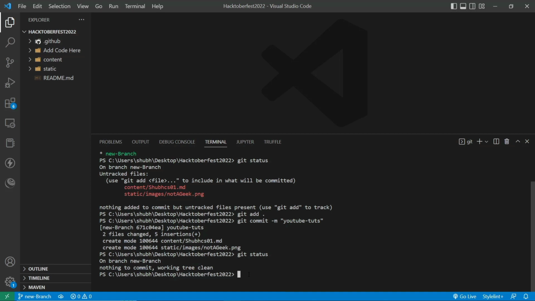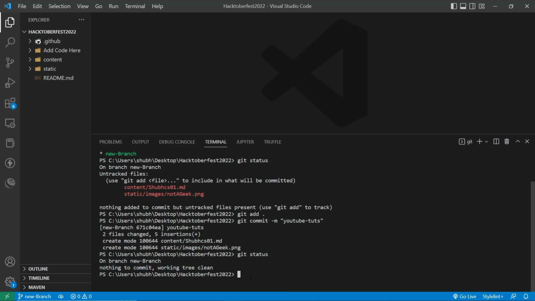Now the next step is to push our modifications to GitHub. We have modified this project on a new branch named new branch, and we have nothing more to commit.